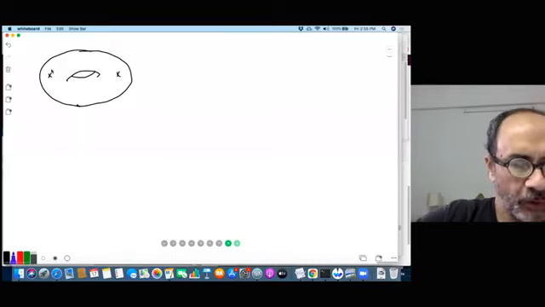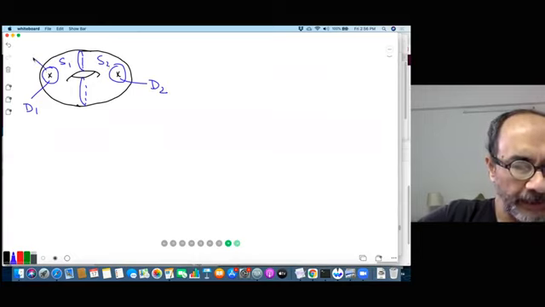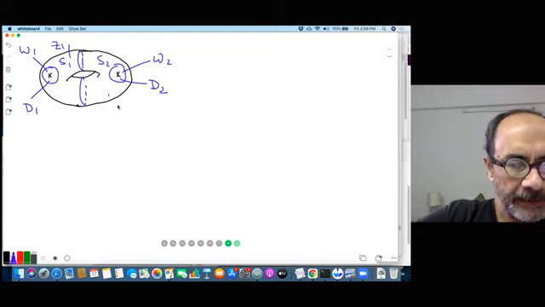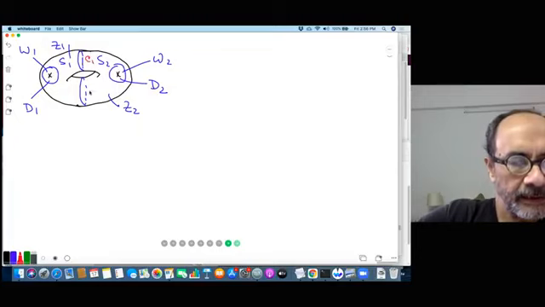So as usual, you draw the disks, and then you divide. So the 4 circles are needed in this case. You see that this is a disk. This is D1. This is D2. This is S1, and this is S2. The coordinate system will be W1 inside this, W2 inside this. Here it will be Z1, and here it will be Z2. And let me label the circles: C1, C2, C3, C4.